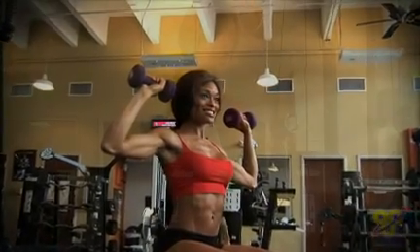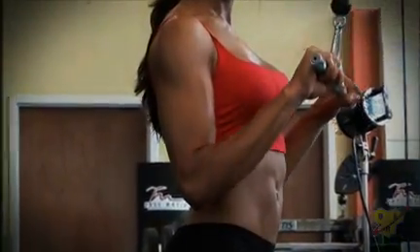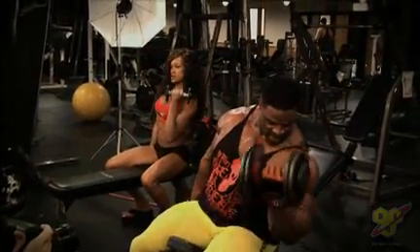I get a lot of female clients who come to me, or people who inquire on how to get shapely, toned arms that don't wave when you quit waving. Work the biceps, ladies. Lifting is important to make your muscles stop moving and shaking — you want them tighter. Get to the gym, find some dumbbells, and hit those biceps hard. It's not going to kill you. This is something you can actually learn from the men in the gym. Whether it be 10, 15, or 20 pounds — whatever you can curl correctly — get the bicep workout in. It's not going to make you look too big; if anything, it's going to make you look shapelier, toned, better overall. Work those arms, girl.